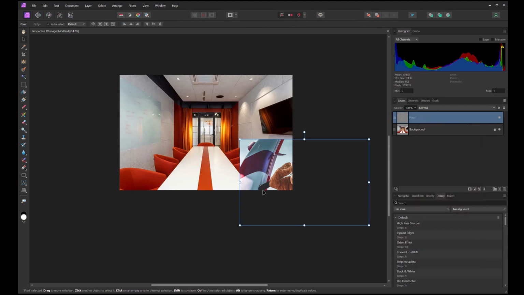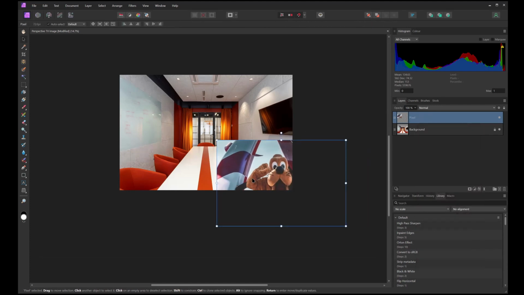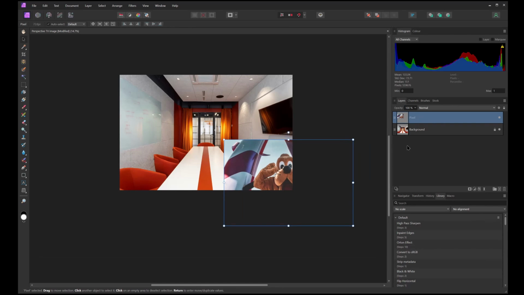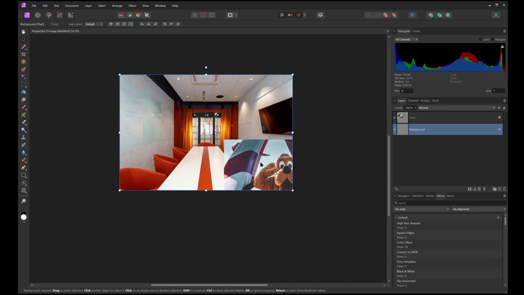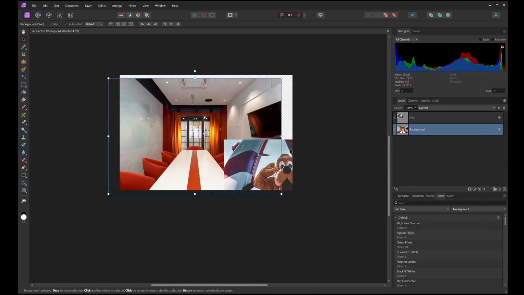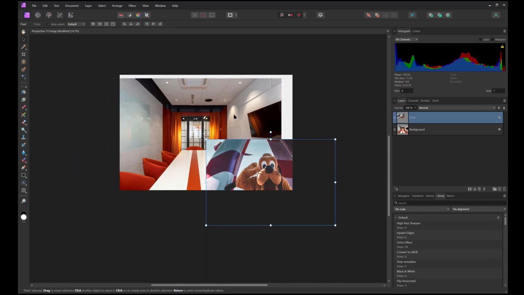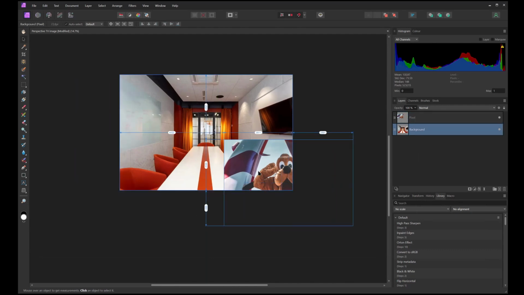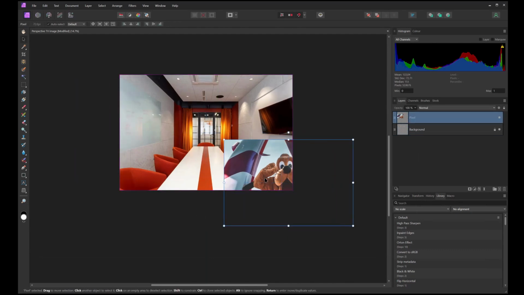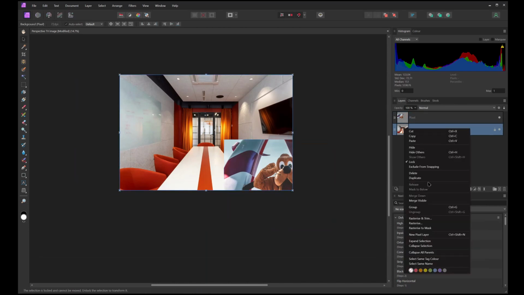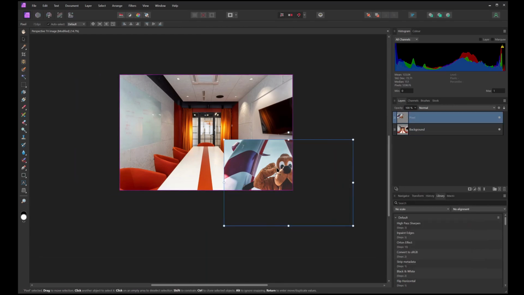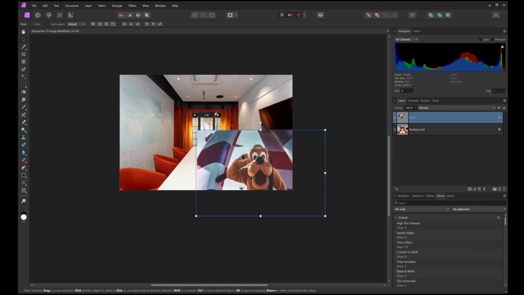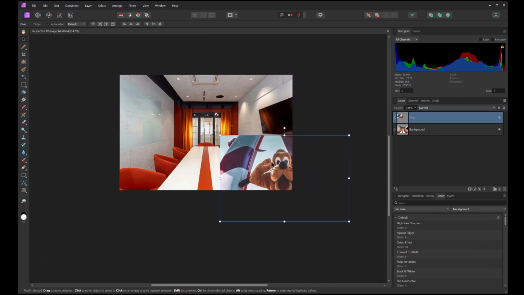So the difference would be, if I rasterize this image, it was all pixels anyway, so I probably didn't do anything to it. But if I did rasterize and trim, it should... I don't know, I'll have to find out about that.